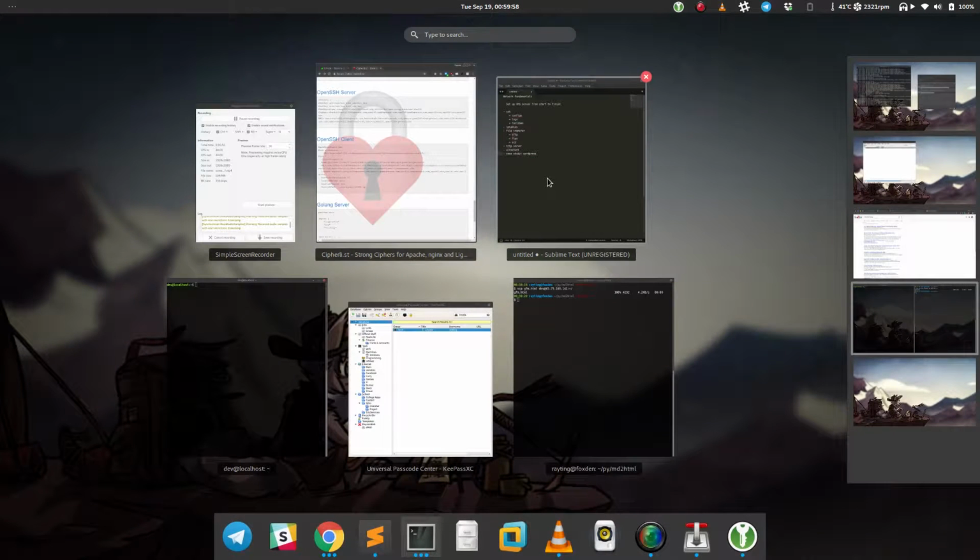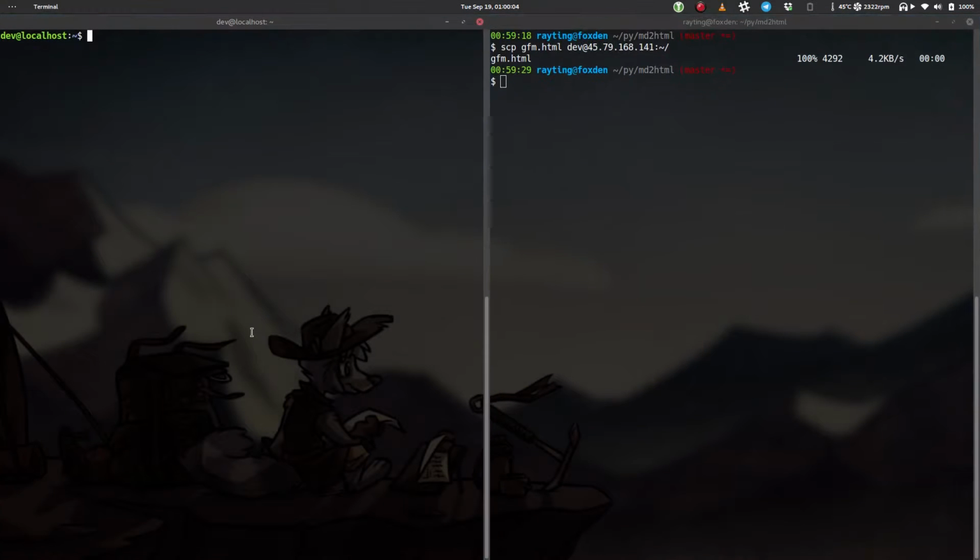Let's see. Wireshark. Okay. So we installed the web server. One of the first things we did after setting up the lower privilege user. So it's Nginx. Let's go over to the configuration file.